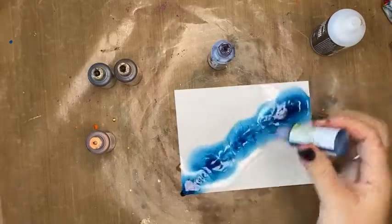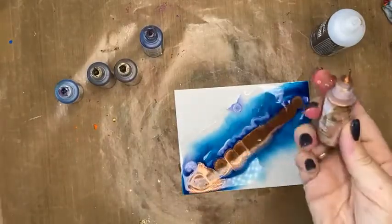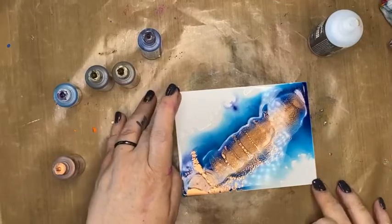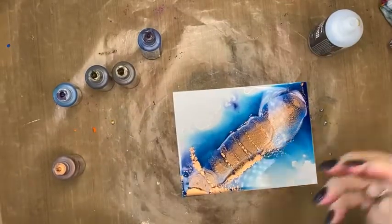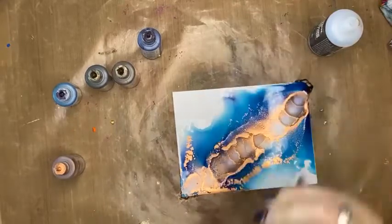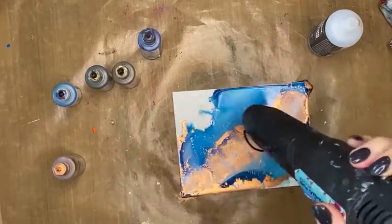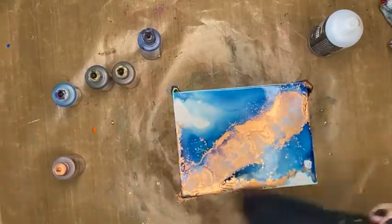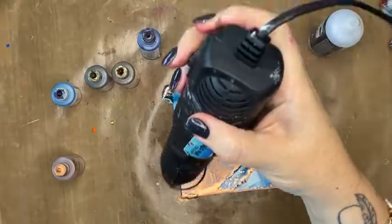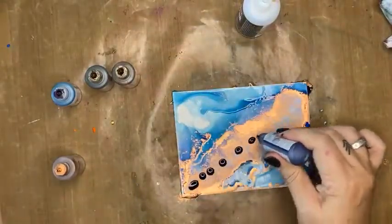Right. Bit of blue. Bit more blue. Now, I'm just going to pop in some rose gold. And you can kind of see, I'm just going to see if I can maneuver it around. Where's my air blower gone? I can lighten up the colors on the edges here or darken it up, and I can put another drop of color through the middle.